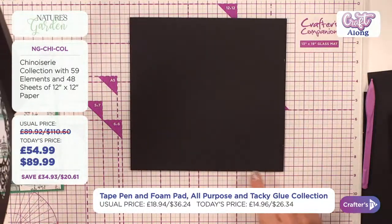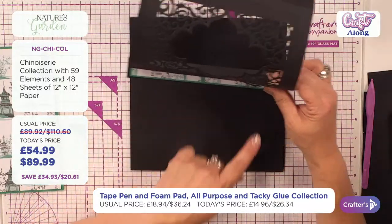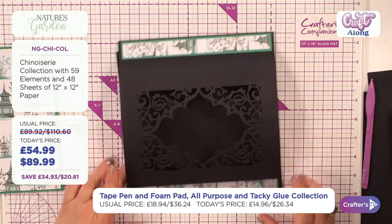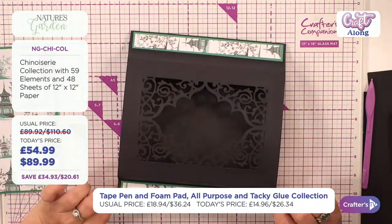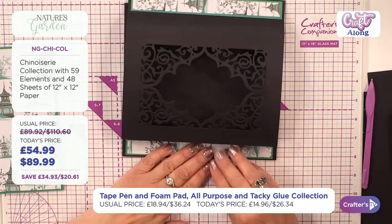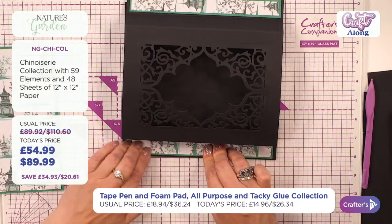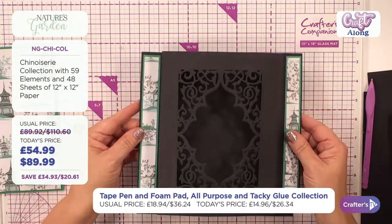Because this is 8x8, it doesn't really matter which side you put it on. What you're going to do is make sure that this edge goes up to this flat edge here. So you're going to pop that on. And like I said, the beauty of using the all-purpose means that you can have a look at both sides, have you got it on nice and flush? If you have, you can then just commit to sticking that down. It dries fairly quickly, our all-purpose. It's not something that takes a long time to dry, but it does mean that I've got that little bit of wiggle time to get it into its right place.